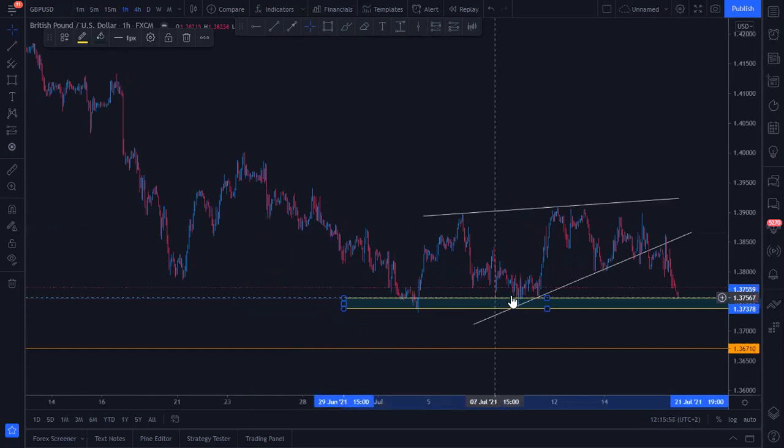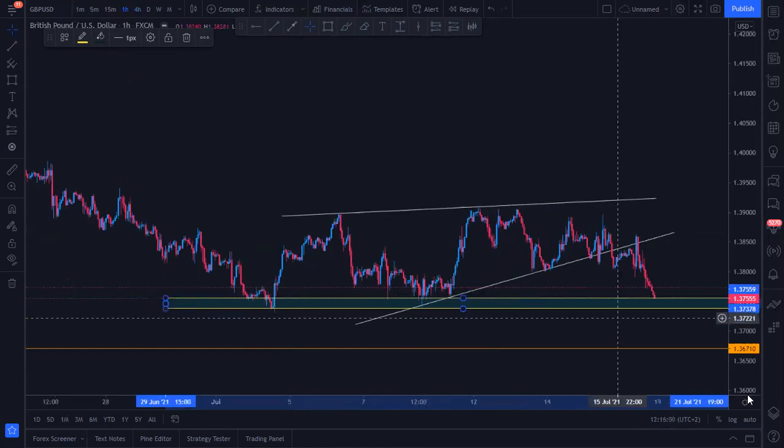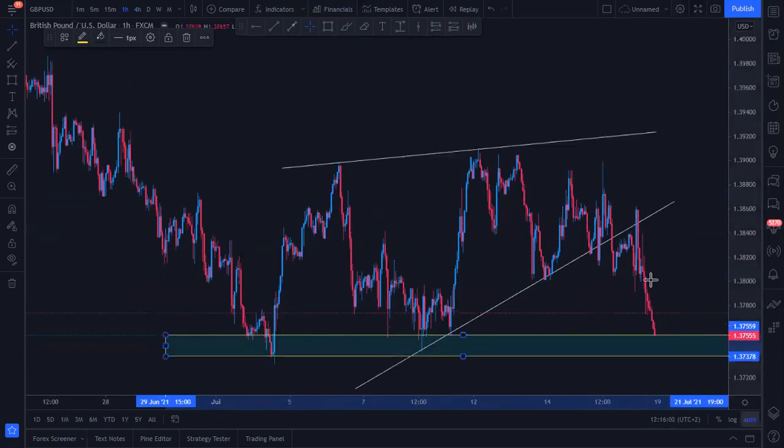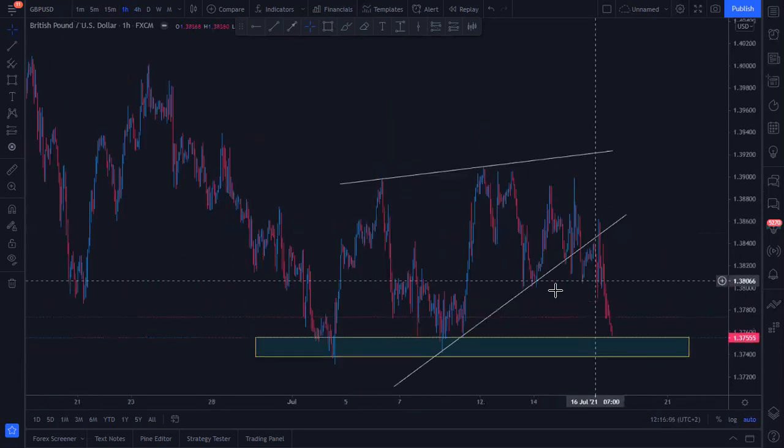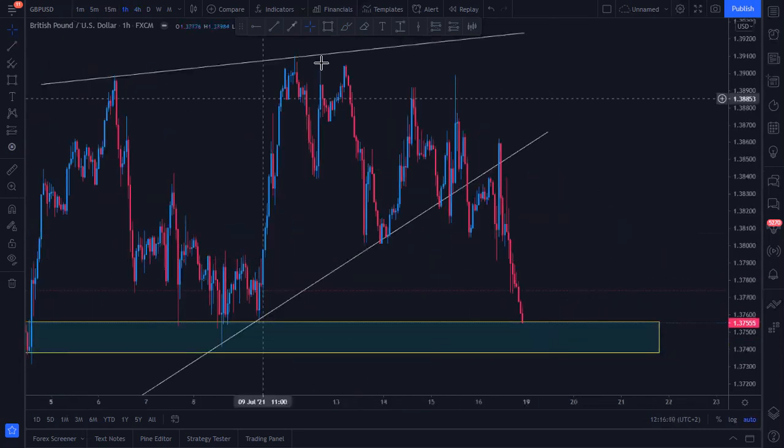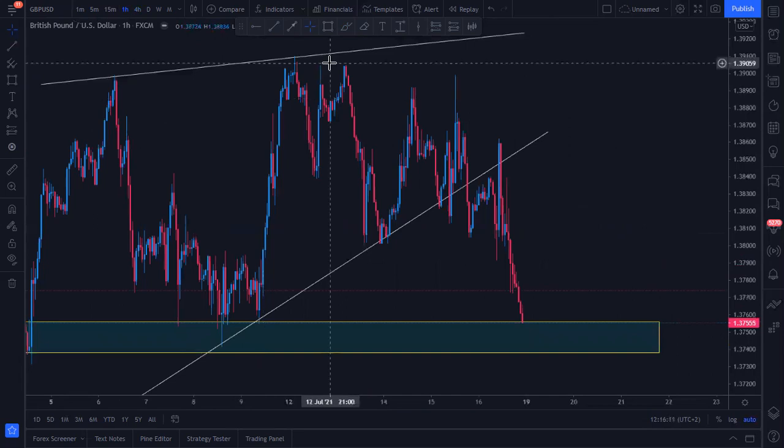So now we're at the level again. The price has moved to the downside and it's reached this level. So now what is it I'm expecting to see happening in the market? What I'm going to do here, because I'm on a lower time frame, as you can see, there's no opportunity here for us to capitalize on the movement to the downside.